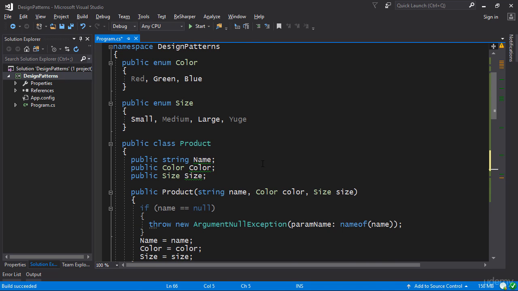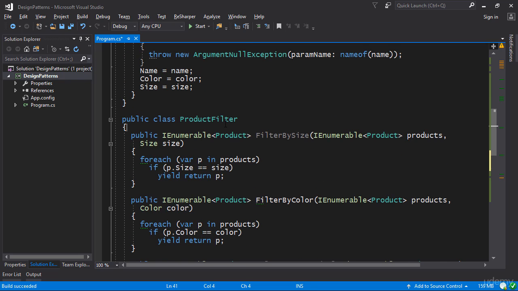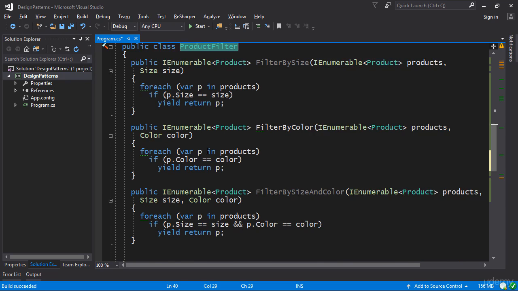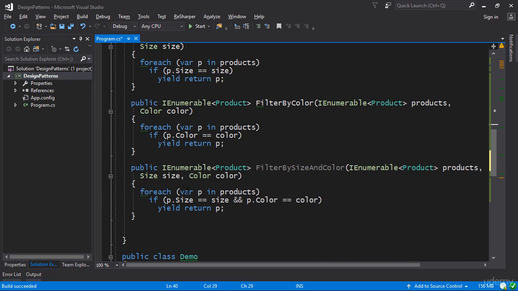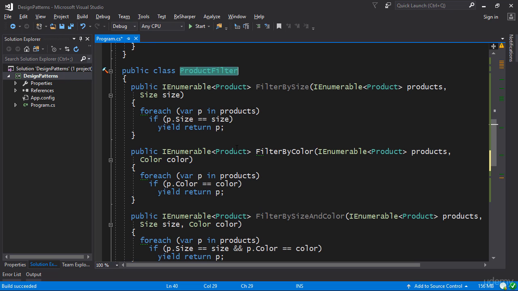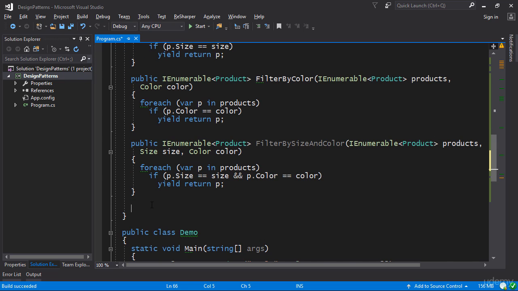states that classes should be open for extension, which means it should be possible to extend the product filter. It should be possible to make new filters, but they should be closed for modification, which means nobody should be going back into the filter and editing the code which is already there, because we can assume that the filter might have already been shipped to a customer. Now, how can we extend things without actually going back and changing their bodies?